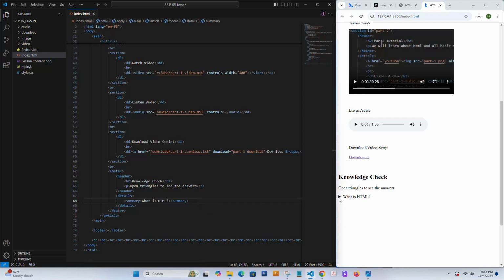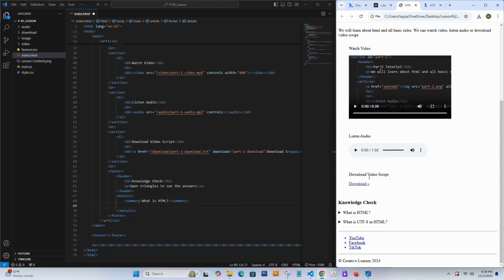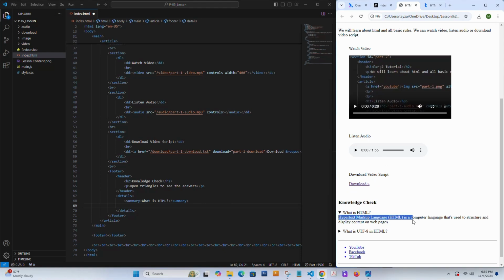Now when we click the triangle, we are still not seeing anything. If you want to hide some text inside the triangle, underneath the summary we add the text that we want to see when we click the triangle. I will just copy from this answer: hypertext markup language is a computer language, and that will be the text.